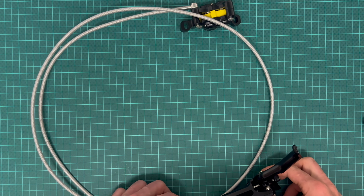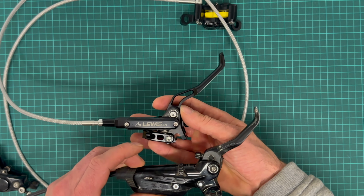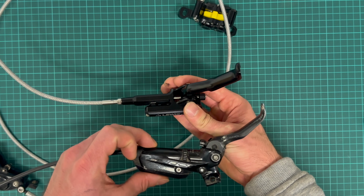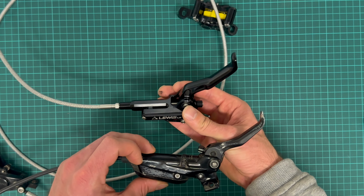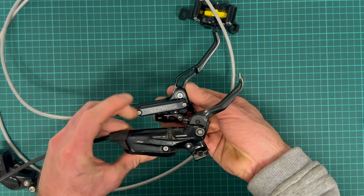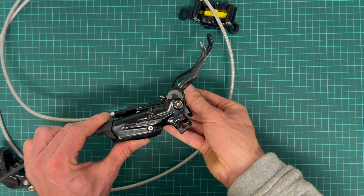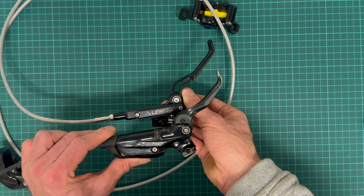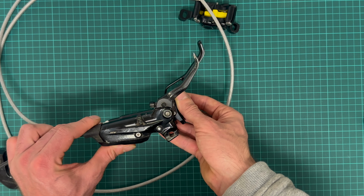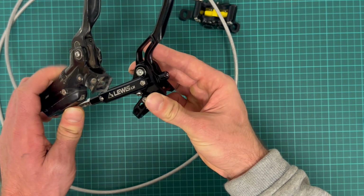Let's quickly compare it to the SRAM Code. So this is the Lewis LH, and this is the SRAM Code lever. Lewis is asymmetrical, so the rear brake, the right lever, is different from the left lever, so you can't swap them like you can on SRAM. The body looks a little bit smaller, but count this in: the lever blade is longer on Lewis by quite a few millimeters. If I try to align the pivot points like this, you see it's almost 1 centimeter longer. So there's probably a higher leverage ratio in the Lewis.